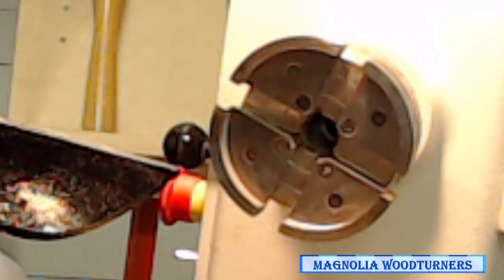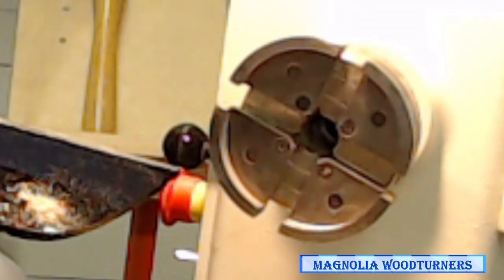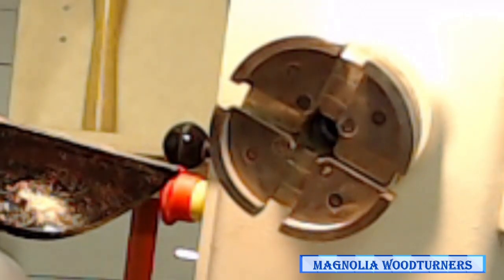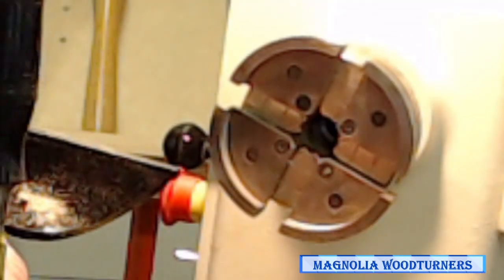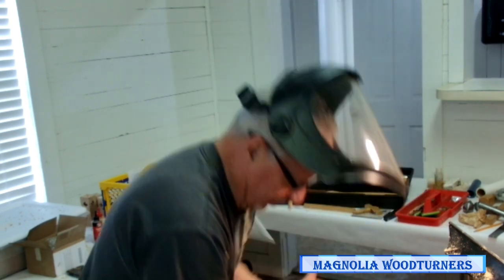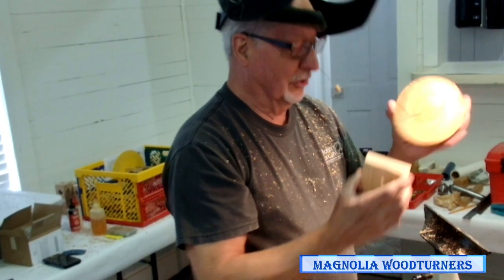The two things I forget to tell people are where I get my mirrors and how I glue them in — I want to remember that. Because we used the accelerator, I glue my block on so the grain is the same direction as the grain of the wood. When I chisel this off, it's not really the chisel action that does it — it's the impact. You've got to hit it good and hard. In theory it fractures the glue line, and you can still use your glue block.